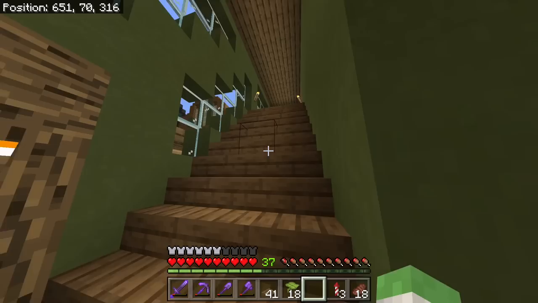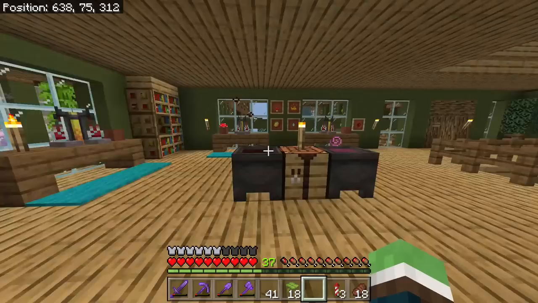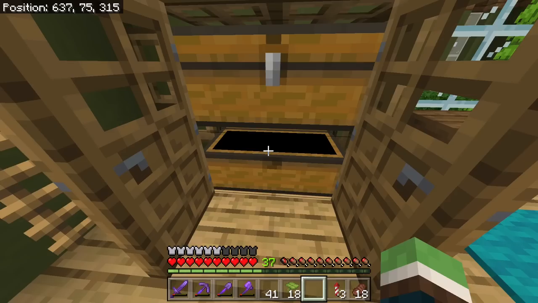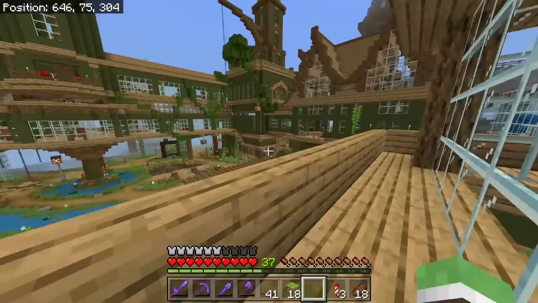Welcome to Survival Lab Research Center. Wash hands before entry. I just can't touch this place, no matter how much I want to. Ooh, I need those. What's that? What? I had an attic this whole time. A little balcony here to look down. I never come up here though.